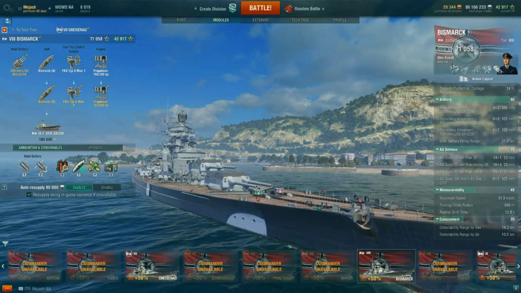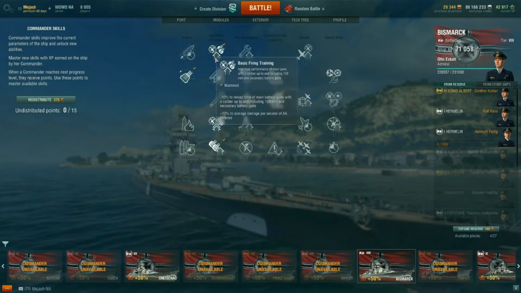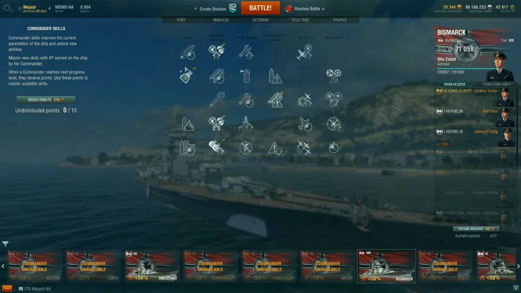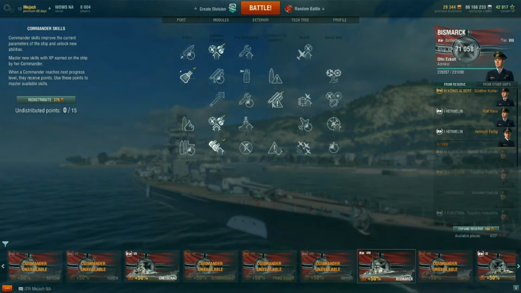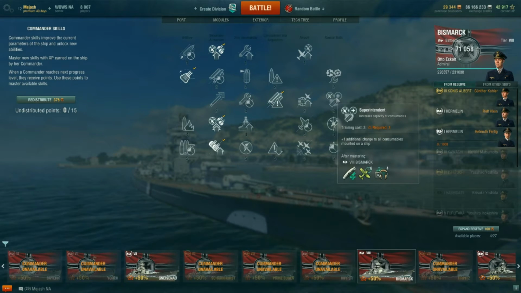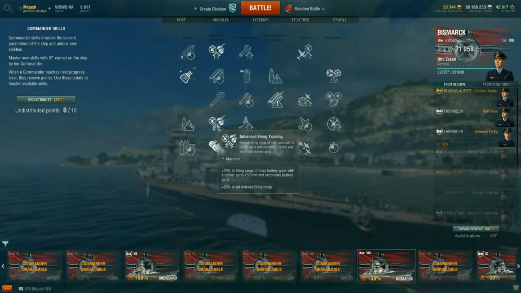Yeah, let's dive into the captain. Now, the captain build I run is the full secondary build. Basic firing training, I think, is just a go-to for AA and secondaries. Once I get my next point, which I almost have right now, I will throw it into basic survivability. Extra marksmanship for 2, vigilance for 3. Now, I could save up my points and grab an extra heal from superintendent and the hydroacoustic, which isn't a bad idea, actually. 4, advanced firing training, I think, is a must.